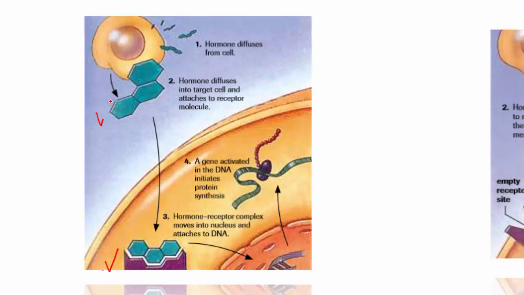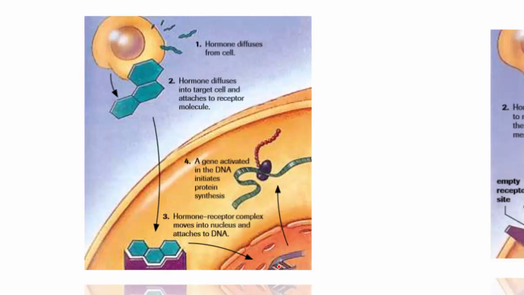So if this is testosterone, then a target cell is often going to be, say, muscle, because the steroid hormone testosterone leads to the building of more muscle. So assume this is a muscle cell here, and the hormone diffuses right through the cell membrane, and then it binds to a receptor that's sitting in the cytoplasm, one that fits it. Now we've got what's called a hormone receptor complex, and that's indicated here. The hormone receptor complex, this combination here, then diffuses into the nucleus of that target cell, of the muscle, and it's going to interact with the DNA.